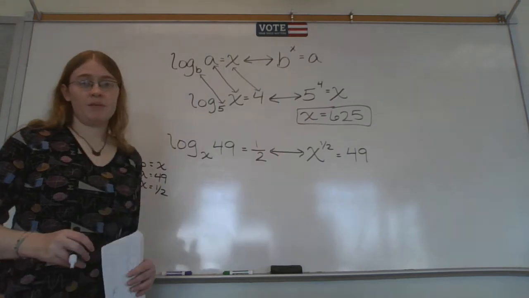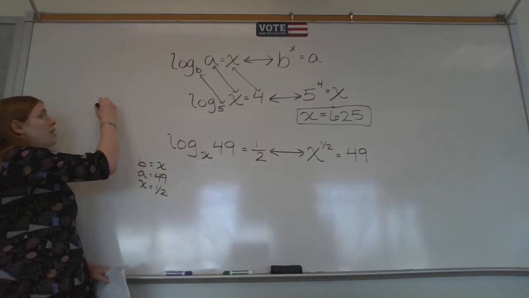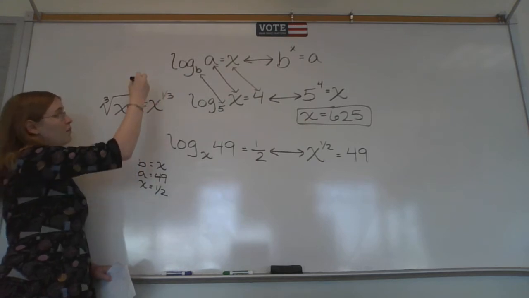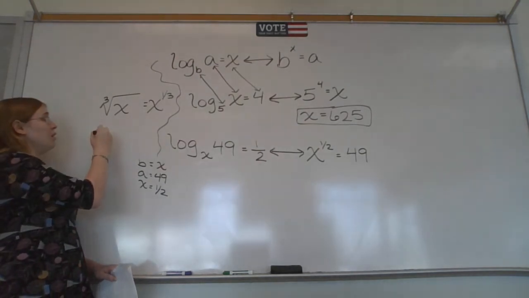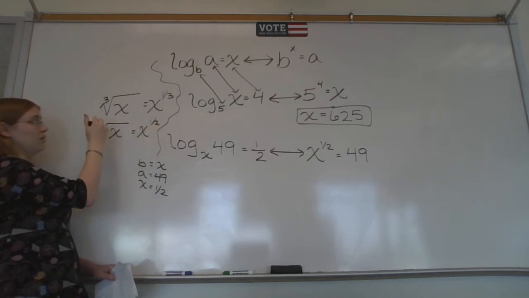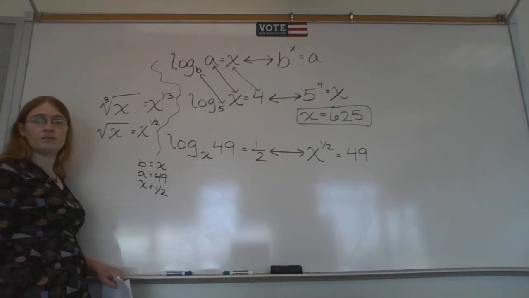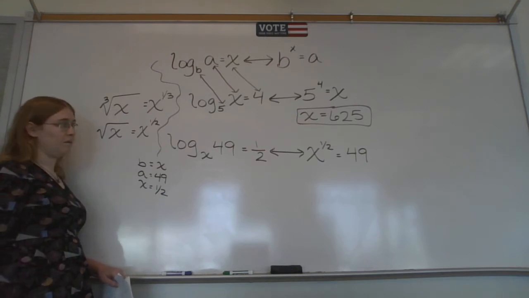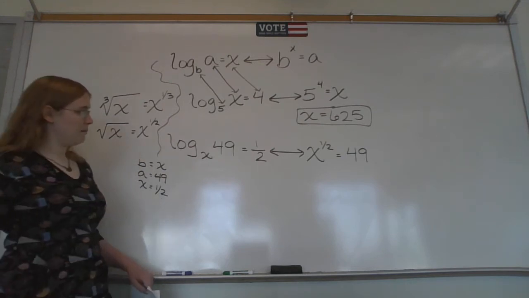Here's what I need you to remember. Do you remember when we practiced cube roots? And we talked about how cube root of x is the same as x to the 1/3, right? We mentioned that, it was on the test, etc. Likewise, x to the 1/2, it would be the second root of x, which is square root of x. Okay? Square root of x equals x to the 1/2. Beautiful, right? I think so too.